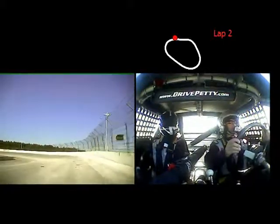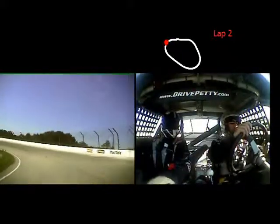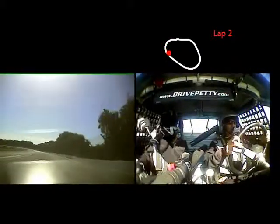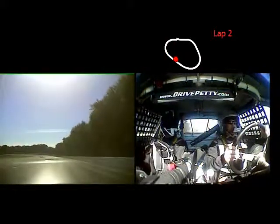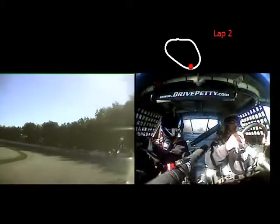Wait for it. Now start making your turn into the corner. Keep turning, maintain that speed. Hold that speed. 2 cones, back on the gas. Nice and smooth and steady. Bring it back to the right. Remember, on the straightaways, a little bit of pressure on the right might be required. Perfect. Maintain right there, hold it. Here comes that single cone, off the gas, up the hill. Maintain that speed, back down to the left.